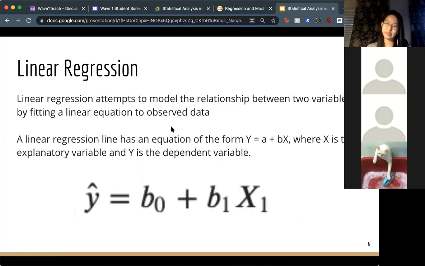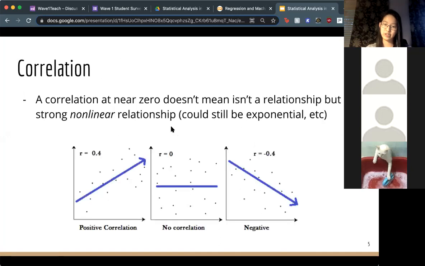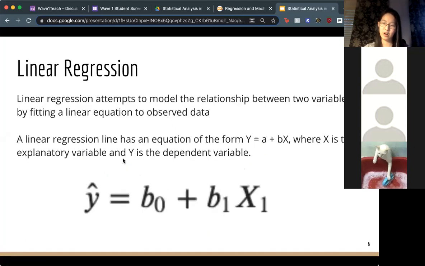basis. What it really is just trying to model this relationship between the explanatory variable and the response variable. So yes, for this case, it is fitting a linear equation to this observed data. You're trying to find, hey, what is the equation for this line? I can model this data and really get that confirmation here.